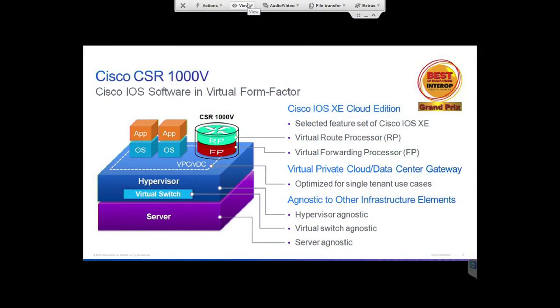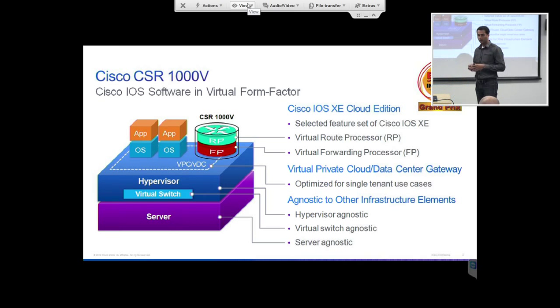A lot of you are actually familiar with the ASR series where we run the IOS XE code. So what we've essentially done is virtualize the IOS XE code. What that means is some of the custom ASICs that we had on the ASRs, we pretty much removed them. Essentially what you have is a router that runs on x86 hardware, 4 GB RAM, 8 GB hard drive, and up to 4 cores or 4 vCPUs. That's how you want to think about this as I go through the presentation, right?